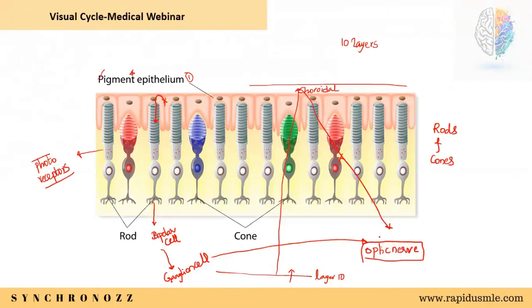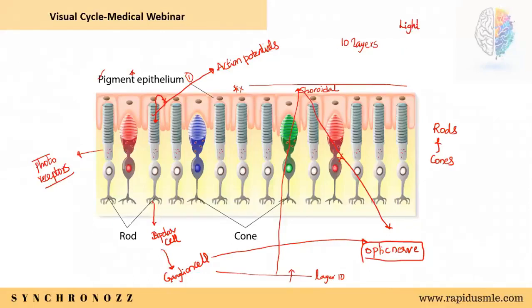The more important thing here to be known is how the light travels. So the light travels from layer 10, that is the ganglion cell layer, towards the epithelium. The retinal pigment epithelium absorbs the light, and from there it is taken back by the rods and cones. And you know what happens here? The mechanism of generation of action potentials by these rods and cones is important, because you need to understand one simple logic here.